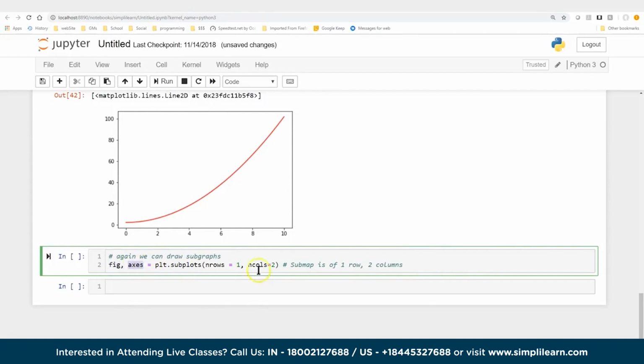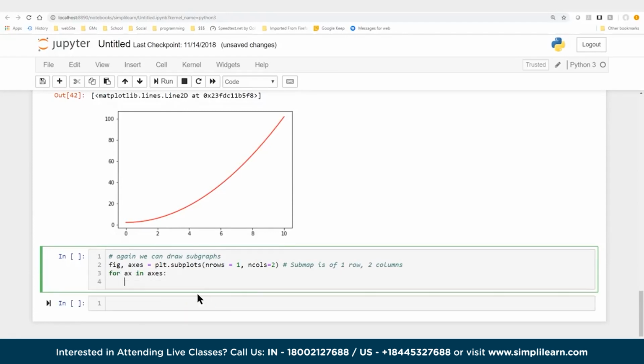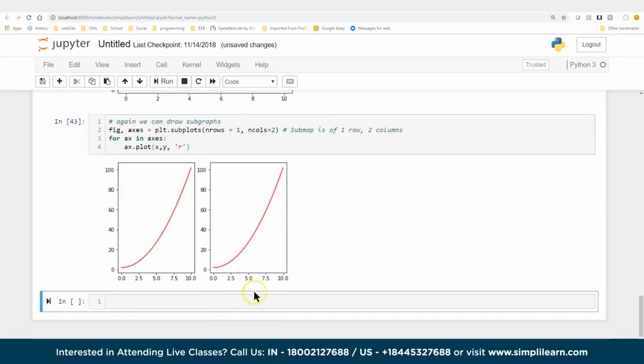We're going to create actually two different axes: row 1, column 2. And so axes is an array of information, so we can simply do for ax in axes. And this will now look familiar: ax.plot, x comma y. We'll go ahead and make it red, and keep everything looking the same. Remember, a nice uniform graph, so everything looks the same. If we go ahead and run this, you'll see we get two nice side-by-side graphs, just as we had before, the same look, the same setup.